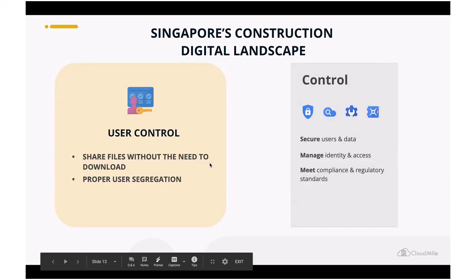So having said that, like I mentioned time and time again, on a project there are multiple people working on the project at one time. But not everyone should have access to the different documents or the information within the project folder. So within the same central platform, you would have the ability to control who is able to see what, even down to who is able to make changes and who is able to share the content within the project team itself. This will allow proper user segregation, and more importantly, allows compliance on who can see the information for the project.